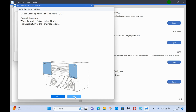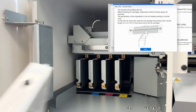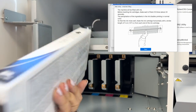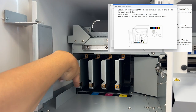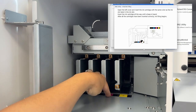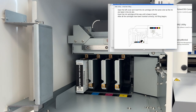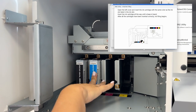So keep following the instructions through the utility. It's going to walk you through step by step, and of course, I will as well. All right, before you add any of the inks, you want to shake all of them for 30 seconds or so. Then you'll pop them into their coordinating position. So you've got black, blue, pink, yellow, or cyan, magenta, yellow. These will go all the way in. There's not really a sound, but you'll hear it kind of click into place.